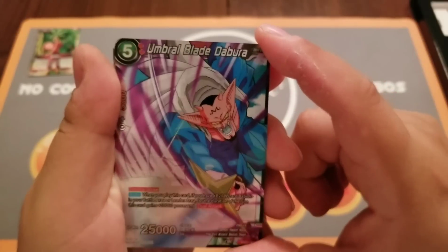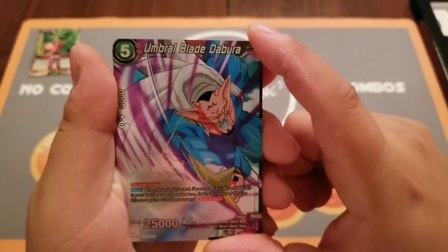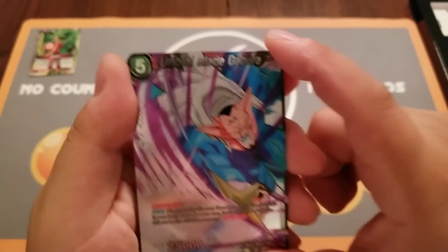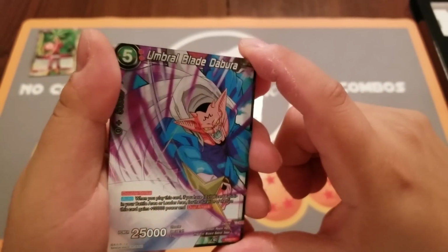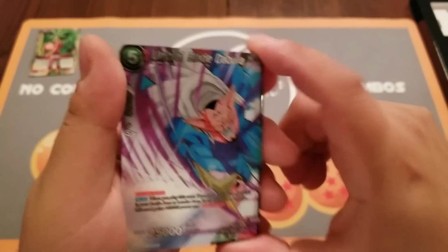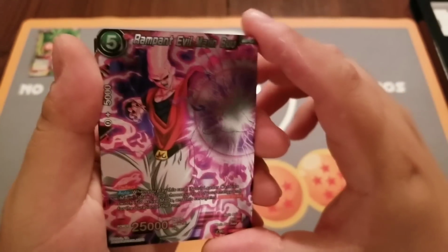Blade Deborah. Try to say that 5 times fast. I don't see this guy being that good because he requires a Bobbity on board, and I don't think anybody's going to be playing Bobbity, so we'll see what happens. But yeah, the artwork is pretty dope. I like Toa's character design. I mean, Deborah's character design.